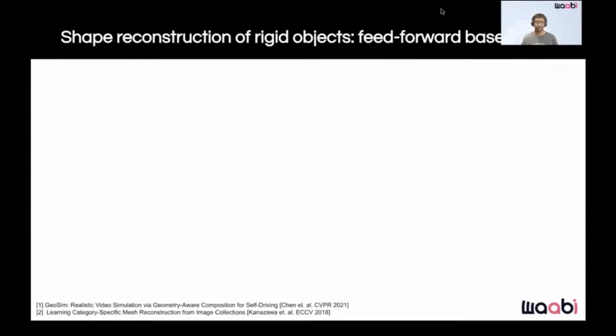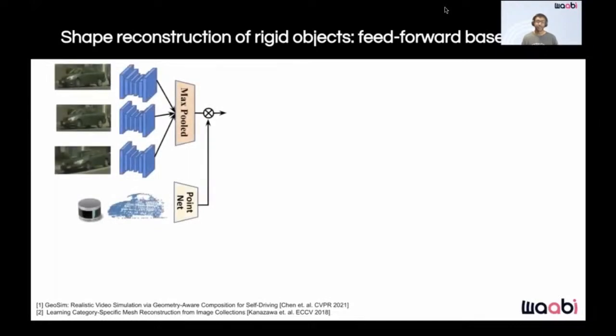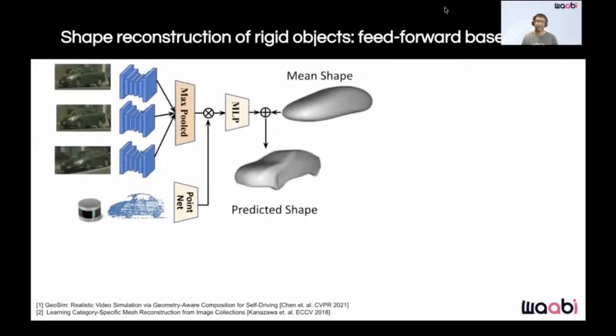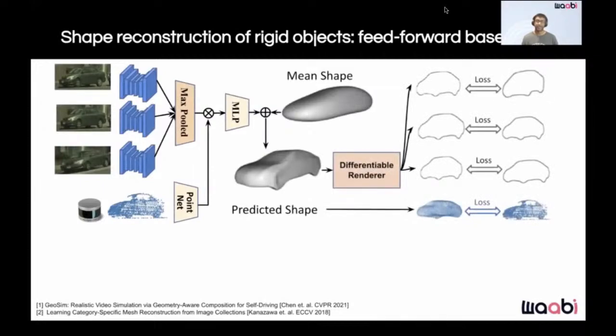As an aside, when using machine learning for shape reconstruction, we need to be mindful of the ground truth data required for supervision. Here, we present a recent shape reconstruction method that does not require 3D ground truth information, unlike other previous methods that might have used 3D ground truth information via synthetic data to generate the shape reconstruction. We first develop a self-supervised model that takes input from multi-view images and LiDAR, and then predicts per-vertex deformations on a learnable mean shape mesh. For self-supervision, a silhouette is differentiably rendered from the predicted mesh and compared with the mask labels, and a LiDAR point cloud consistency loss is also applied.